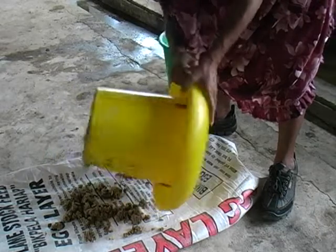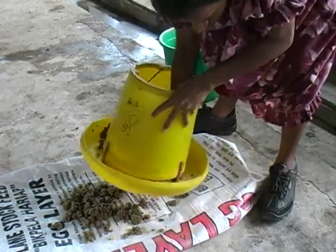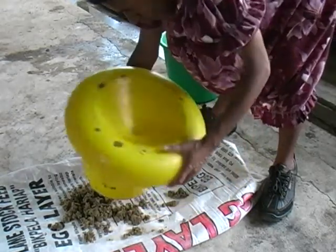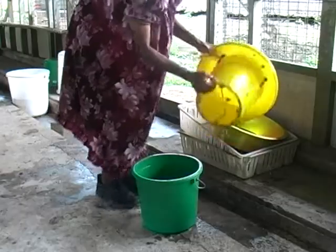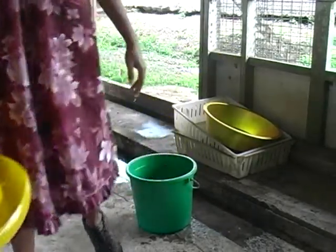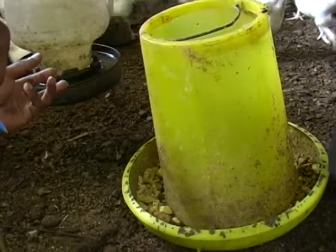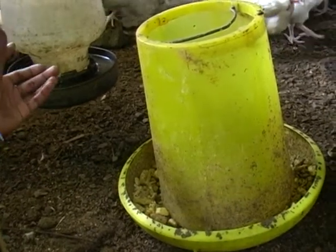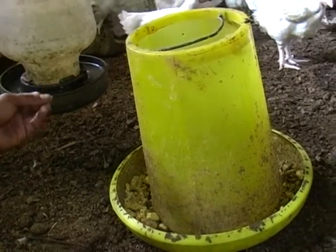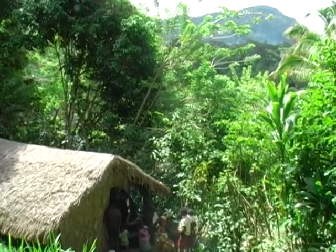After a day, check the feeders. Day-old feeds remaining must be removed and the feeder washed thoroughly. Wet feed will go moldy if it is allowed to remain in the feeder for two or three days. Wet feed is not healthy for chickens, so be mindful and clean the feeder every day.